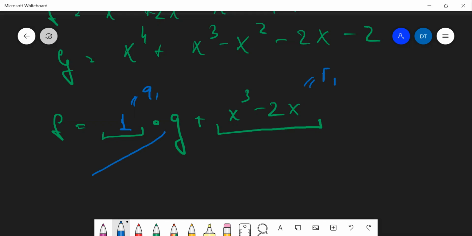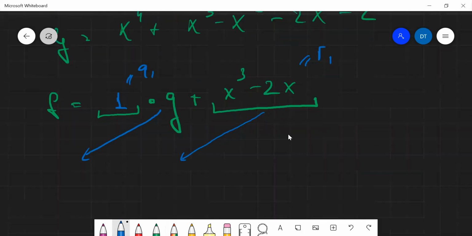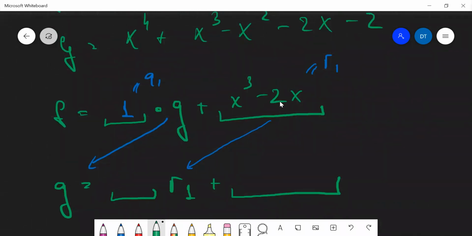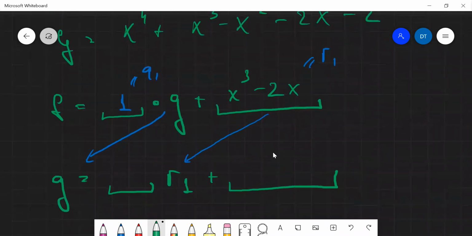Now we move g into the place where f was, and we move r1 into the place where g was. And now we want to divide g by r1 with remainder. So we need to divide this polynomial by this polynomial. I'm prepared for this seminar, so I know the answer, but you need to do this computation by hand. The answer will be this: here it must be x plus 1, and the remainder will be x squared minus 2. This will be your q2, and this is r2.